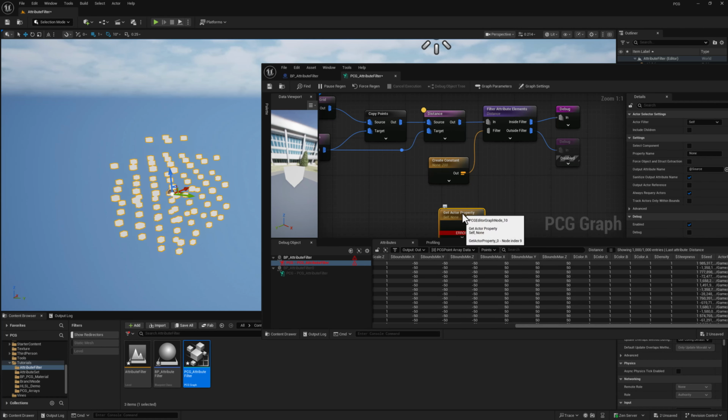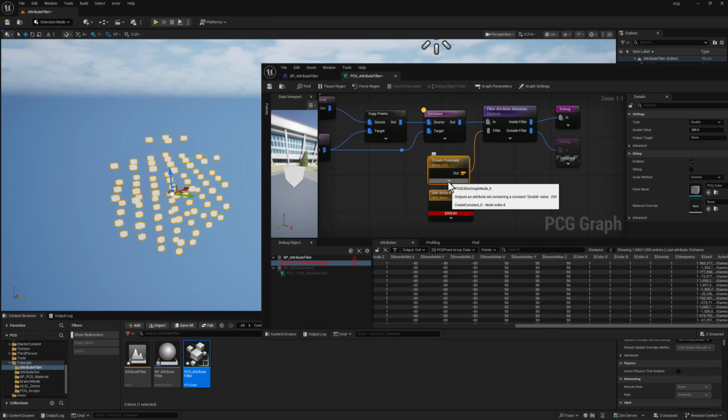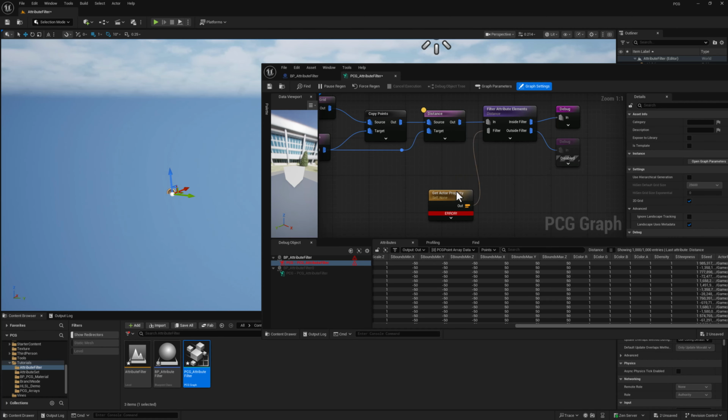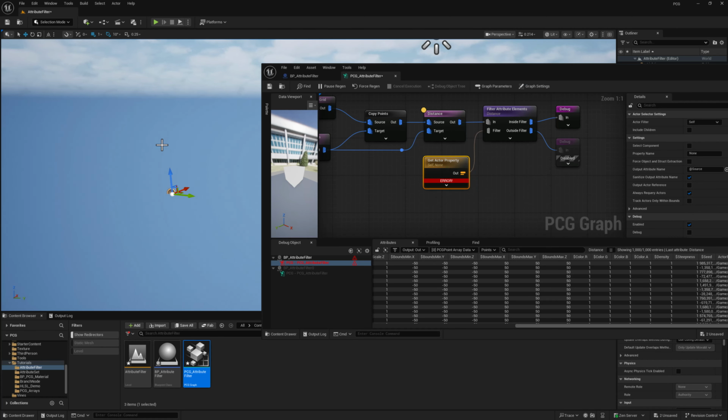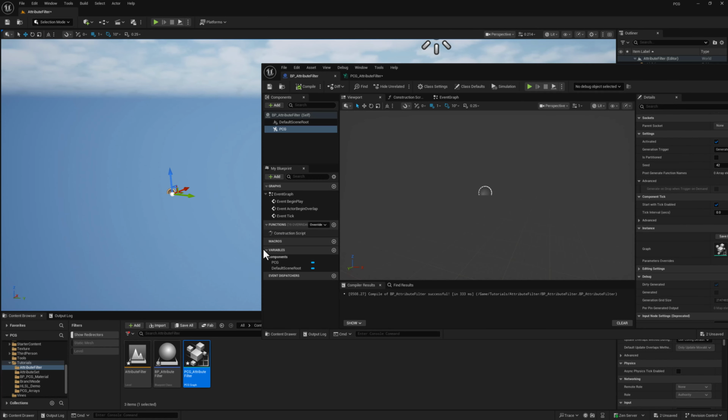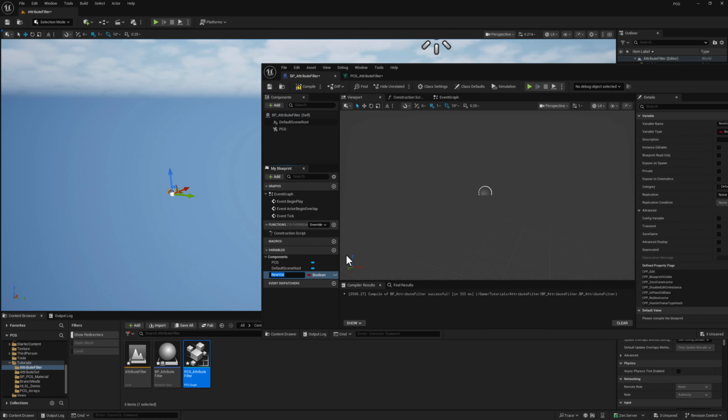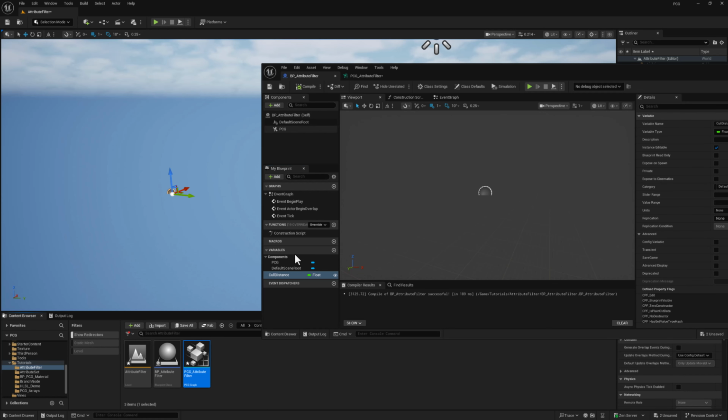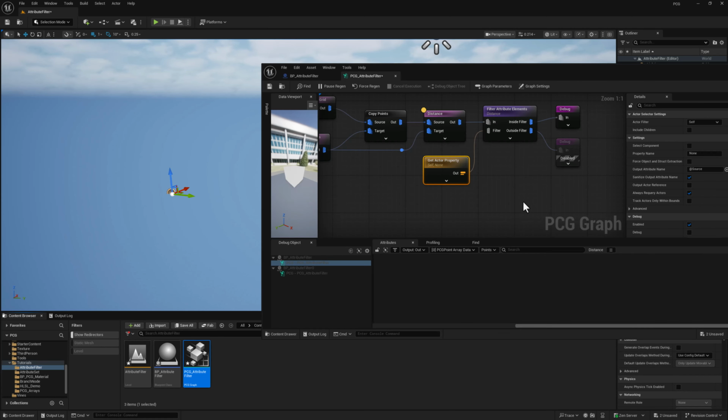is if we create a variable exposed on the blueprint so that we can control this value outside of the PCG graph. So I'm going to come over to the variable section and create a variable called cull distance. I'm going to set its data type to float. Very importantly, make it public so the PCG graph can access it. Cull distance.